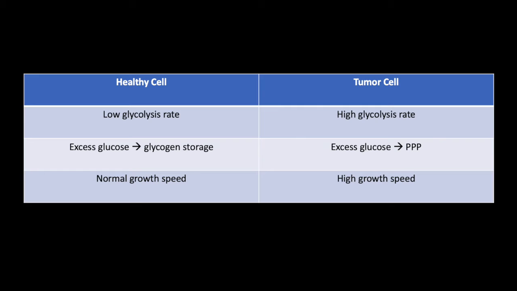Additionally, tumor cells are able to quickly convert pyruvate to lactate with or without oxygen present, so ATP production is faster. Another modification is that excess glucose is sent to the pentose phosphate pathway, otherwise known as PPP. This provides synthesis of lipids and nucleotides and helps the cancerous cells combat antioxidant responses from the body.